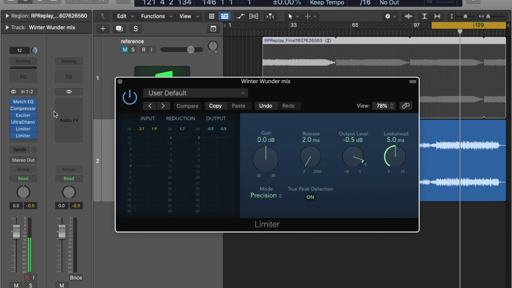And also, if need be, I would love to do a full in-depth, start to finish of a master, to show you what the whole process is from start to finish. Going from how do you choose your reference track and level matching and all of that, all the way through to limiting. So if you'd be interested in seeing that, do let me know.